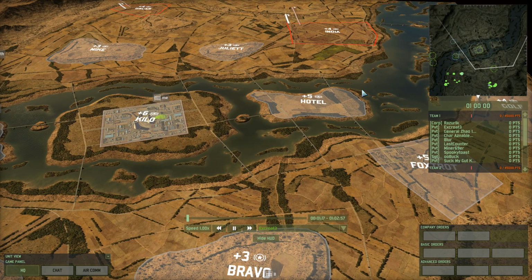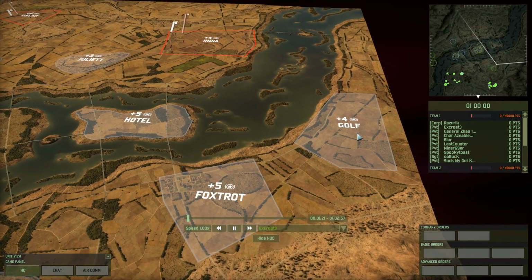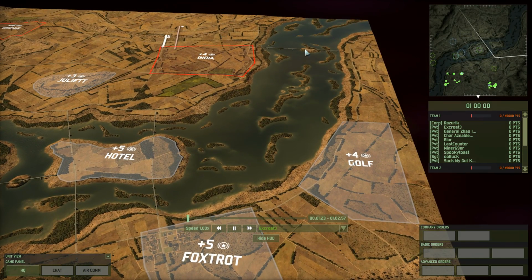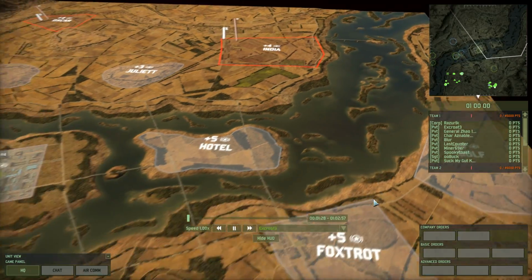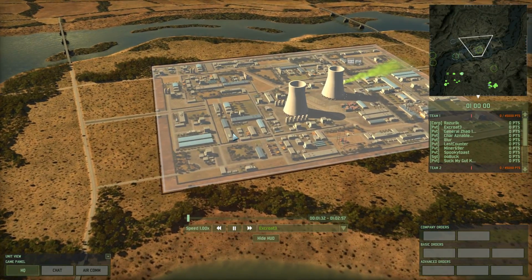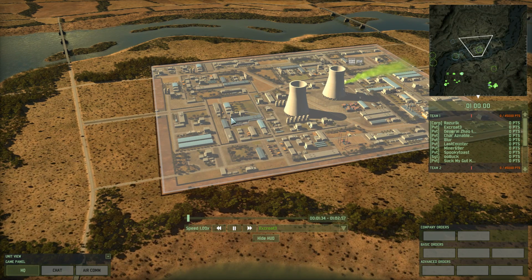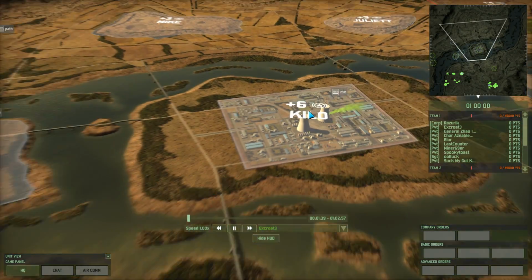Hotel is covered by a couple of bridges on each end. Driving around Gulf is not really recommended, it just takes forever. And you're bottlenecked at this bridge, both red and blue. The middle of the map, lots of infantry opportunity, and you can see that there are so many separate structures that this is usually a place where infantry just goes to die.